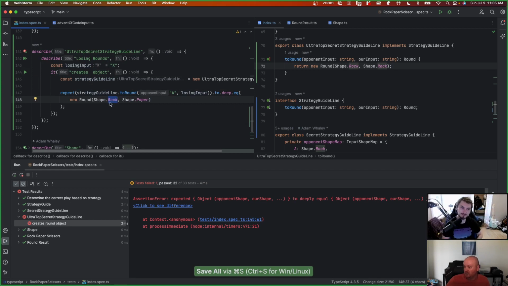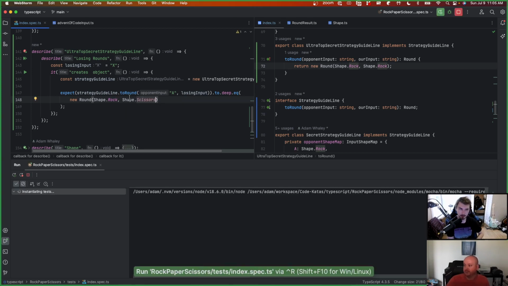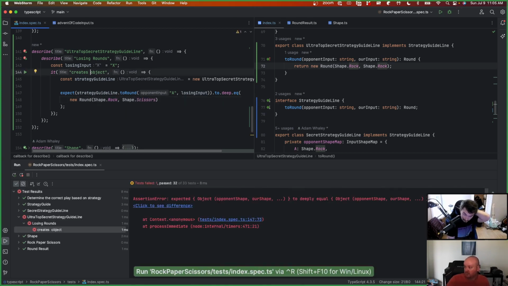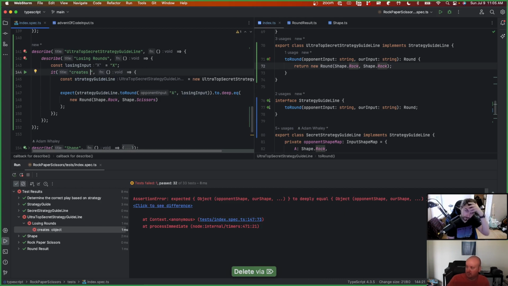So if we want to lose and we're giving it rock, losing would be scissors, right? I don't know what to name this. Create correct round. Fine. Create round. You have the describe, so create round, that's fine.